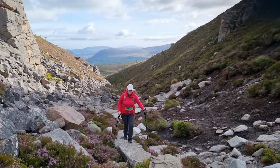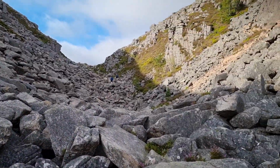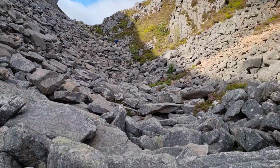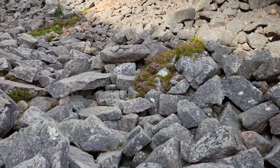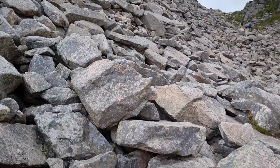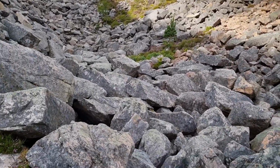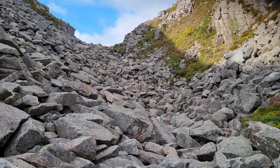Okay. Alright, so that's us ready for the interesting bit. So here we go. Just a massive boulder field. And it's a case of hopping and skipping through. So there's not an easy way as such, as you can see. And this is only just the start of it. I'm holding the phone in one hand, taking a video and trying to hop through it. There's not an easy way. Just hop and a skip and all that kind of stuff. So yeah, I've got to do this for a little while through all that.